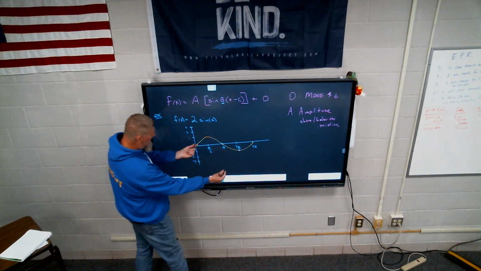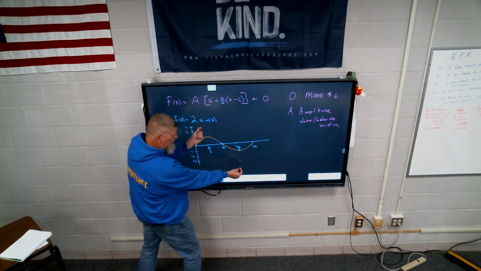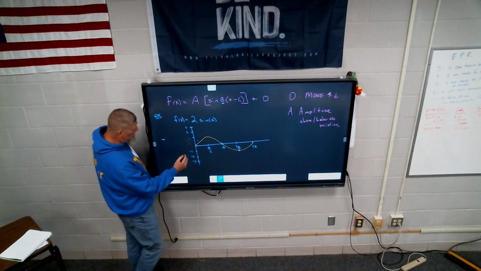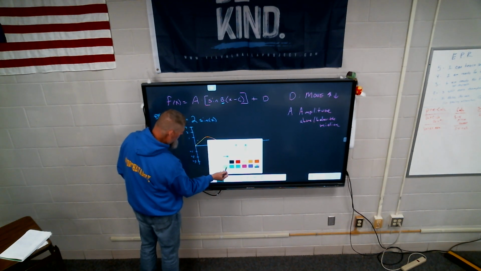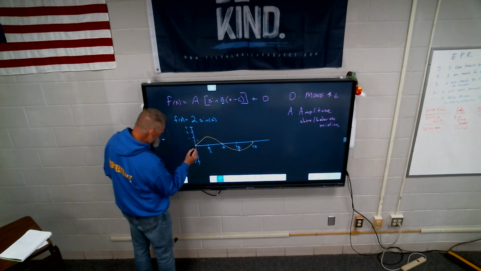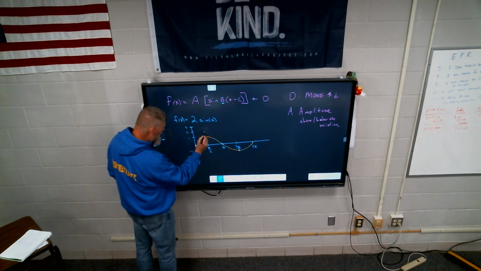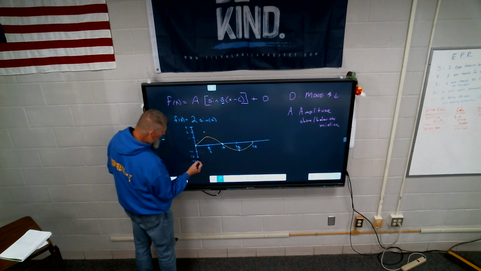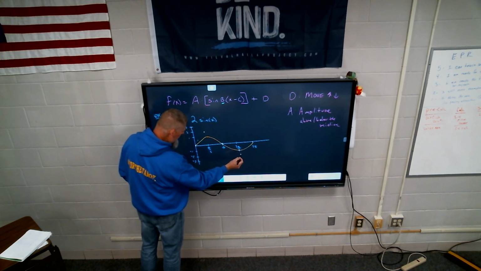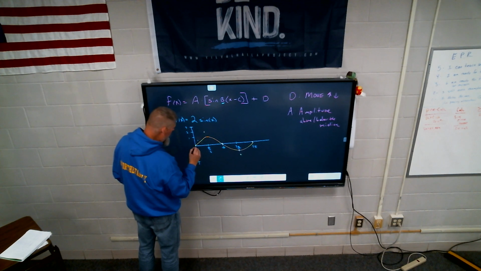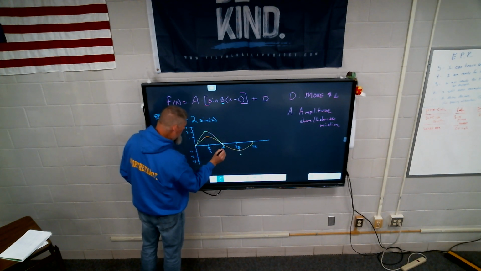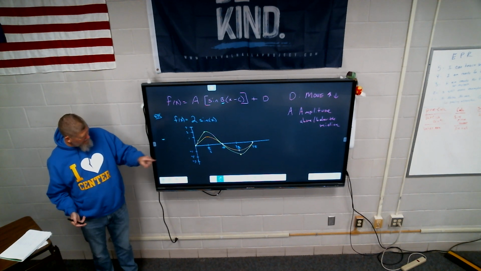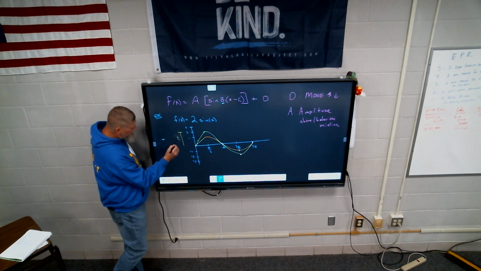So what the 2 does is it takes my min and my max and it stretches them. So it simply stretches it by a factor of 2. So rather than going to 1, from 0, I'm going to go to pi over 2, 2. Back to 0. I'm going to go to 3 pi over 2 down to negative 2 and back to 0. And I've simply stretched it, if you will, vertically. I've pulled them up and down. And I've made this 2. And it comes from the amplitude.